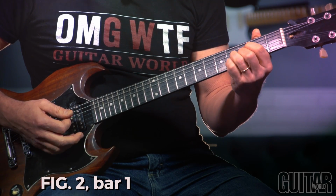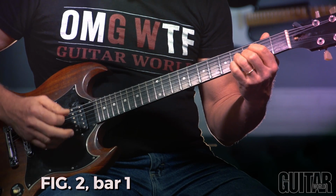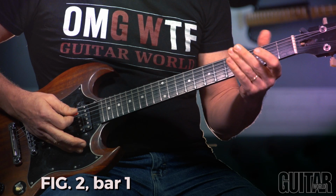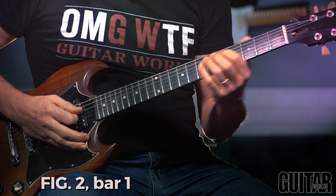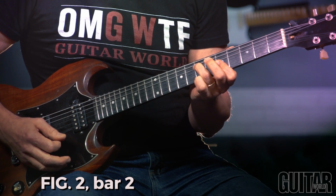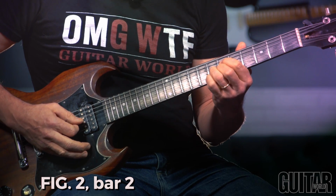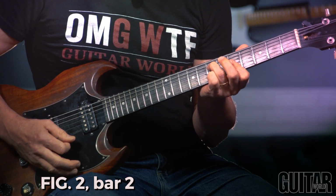You could also think of that as D diminished 7, G sharp diminished 7, or B diminished 7. I know it's a little crazy with all these aliases, also known as, but that's how diminished 7 works. And then you can go like this: G sharp diminished 7 to A minor. That's actually probably the clearest example. Here's your 7th chord, the 7th chord in A harmonic minor, resolving to A minor.